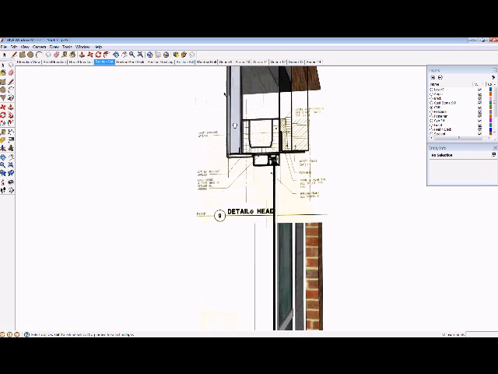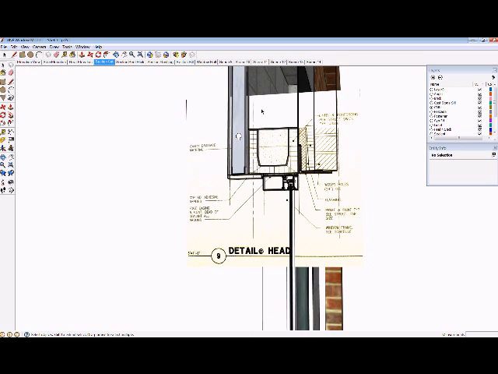So you'll see here that I have placed a drawing from the architect that I'm using as kind of a trace to start up my model. You'll see the CMU block here and the window system. We have studs on the inside with drywall, and then also the brick cavity system out on the outside with the brick ledge, and so on and so forth. What this allows us to do is effectively evaluate the 2D details that we're getting from multiple sources, the architect, the engineer, the window manufacturer, and combine all of those details into one drawing, one model, so that we can hash out all the things that need to happen.